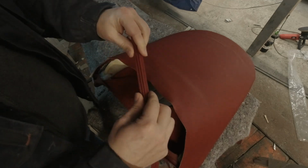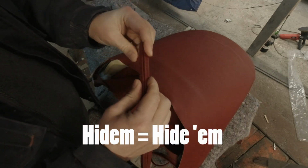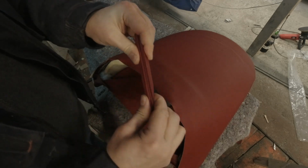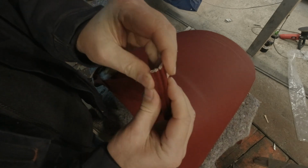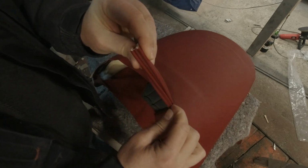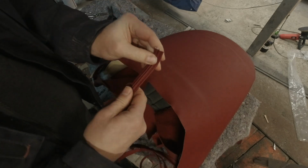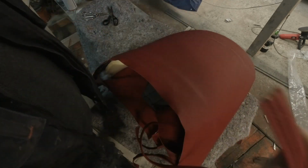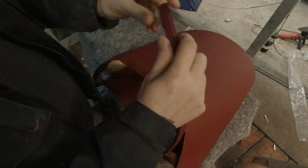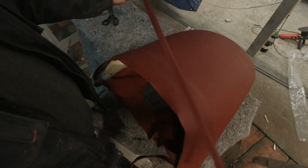I've recently found the name for this. It's called a hide-em strip, because you hide the seams. Basically, it's double piping, and then you can pull it apart and put staples or tacks along here. It's the same stuff that's used on the hood, on the convertible top, around the front. You tack the front in place, and then you put this on to trim it out and hide all the staples.